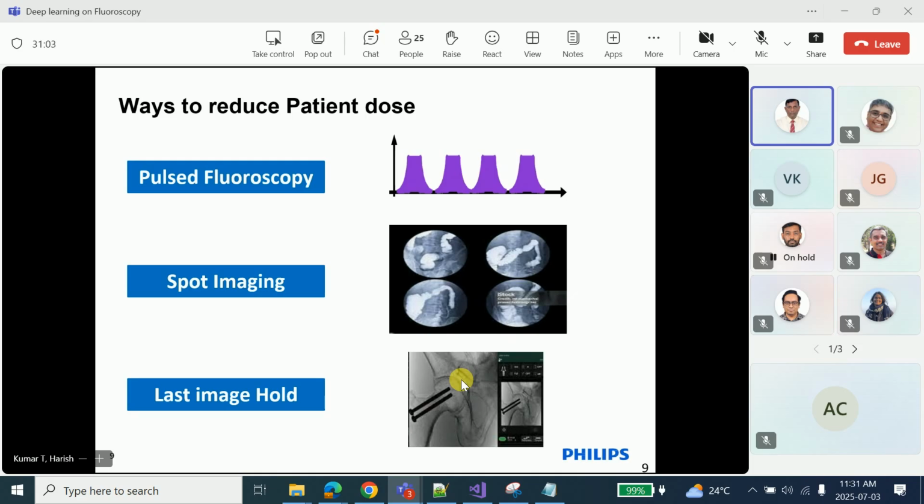So in 1 minute, how many exposures will it take? It depends on the setting. As I told you, 2 frames per second, 4 frames per second, 8 frames per second. This is per second, right? Yeah. This is per second. So whatever you set, you will get. If you say continuous fluoro, within 1 second you get 30 images, right? Yes. So that is the frames per second. So when I say 0 to 30, that system is capable of giving 30 images per second.